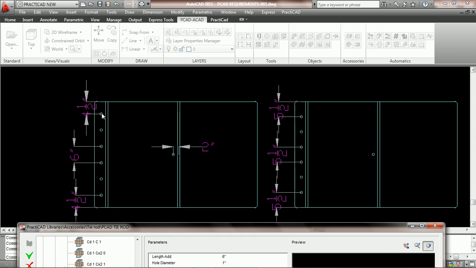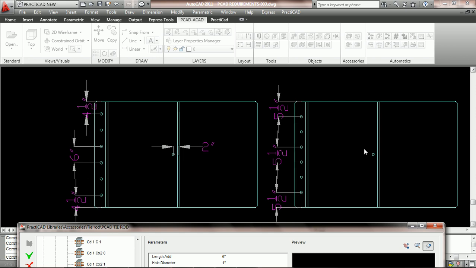But after the first tie rod, every single tie rod is going to have exactly 6 inches of space between them, and of course the last one will have whatever spacing the first did. So essentially PractiCAD creates the first one, then puts as many in between, centered into the fitting at 6 inches apart, and adjusts the ends.